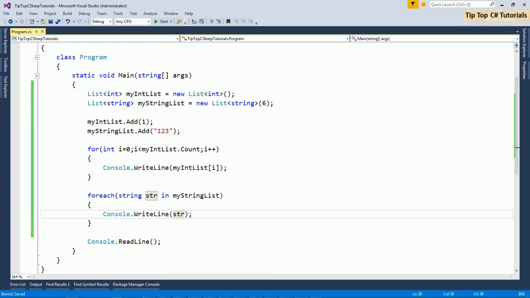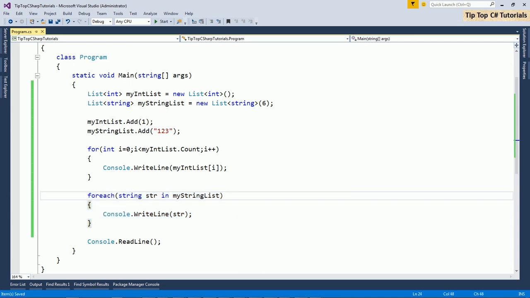So here you can see that for list either I can go for a for loop where I access each of the elements using index, or I can go through a foreach loop where I don't care about index but I want to loop through each of the elements.